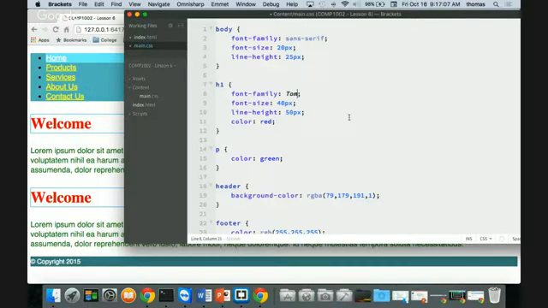So here's something I can do too. If you don't know Tom, I want you to write in a sans serif. You can do that with the font family as well. What this is saying is, from all my H1 tags, give me a Tom font, but if you don't know what Tom font means, give me a sans serif as a backup, right? And by the way, you'll see a lot of this, right? Whatever the font is, plus something else as a backup, because some browsers don't know what Tom is.